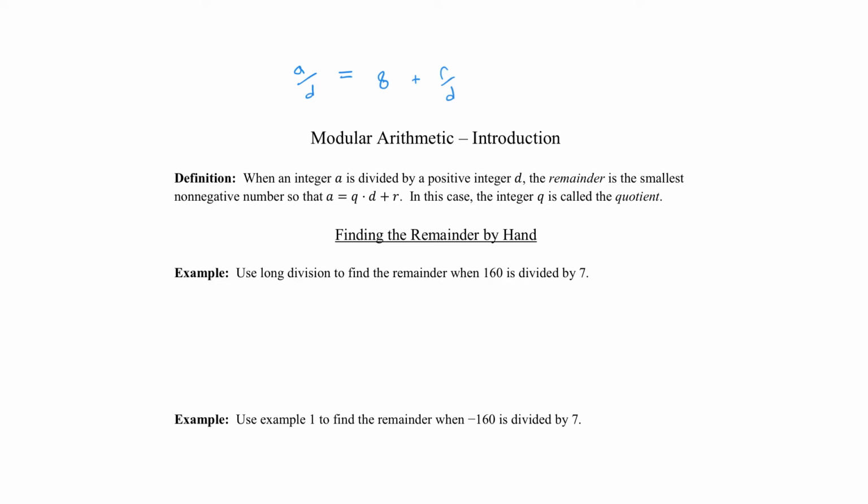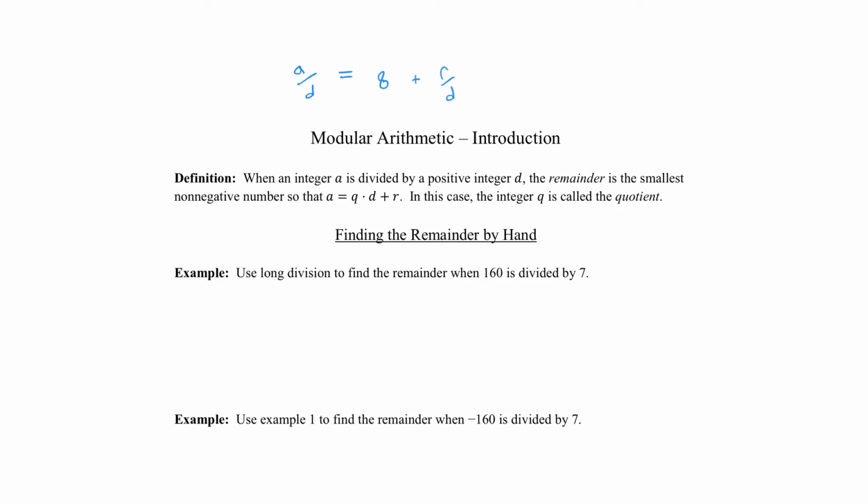Now, when we're working in modular arithmetic, we're only working with this remainder, this r here. So the key is that r is an integer. When we're doing modular arithmetic, we don't have fractions. There's no divide by d. There's no 1/4 of a remainder. There's no fraction of a remainder, no percent of a remainder.